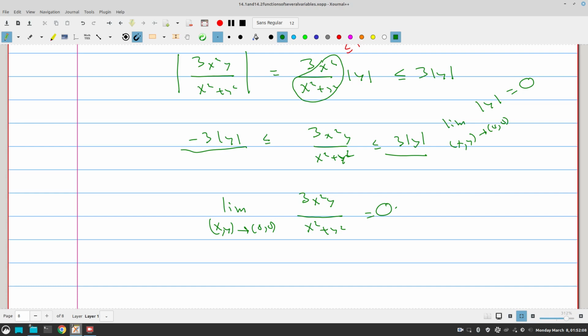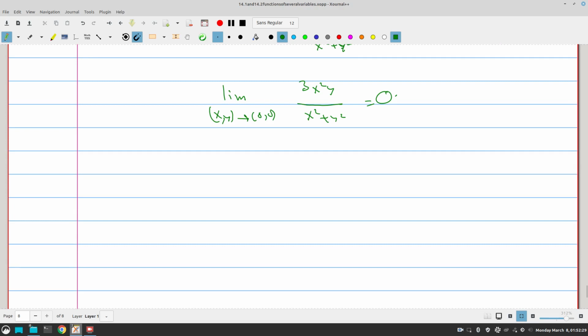And at the end, of course, there's the idea of continuity, right? Continuity is defined in the same way as it is for single variable functions. For single variable functions, you have the limit as x goes to a of f of x. If this is equal to f of a, then this tells me that f is continuous at x equals a.